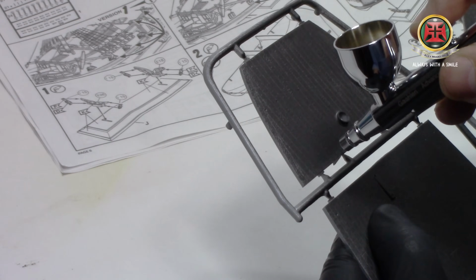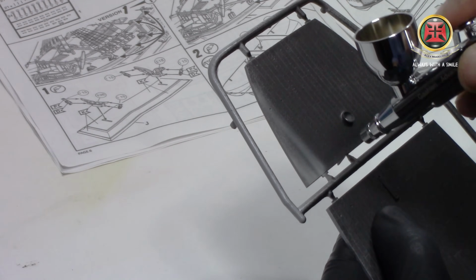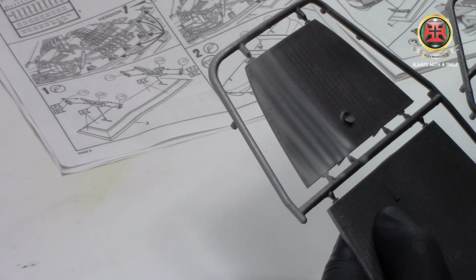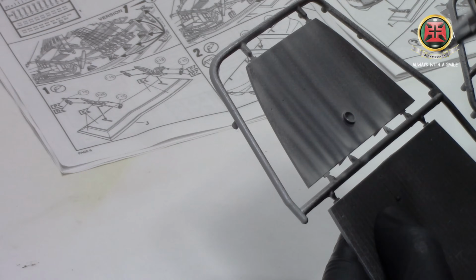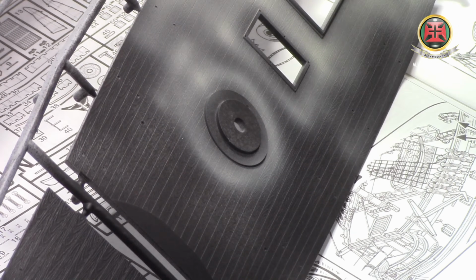And here, as you can see, once again, I am trying to give the same wood effect I gave on the Santa Maria. Remember that video? If you don't remember that video, I have a video of the Santa Maria. You can check it out. It's my last one, so just go one video back.